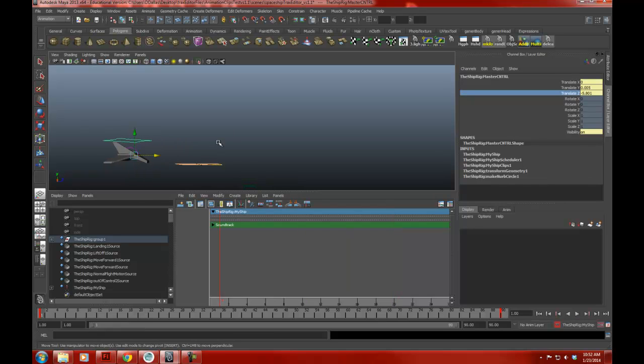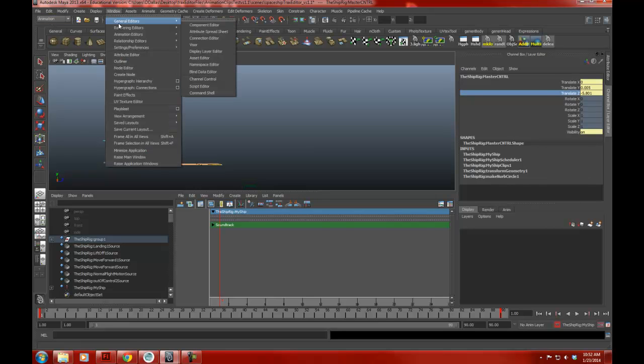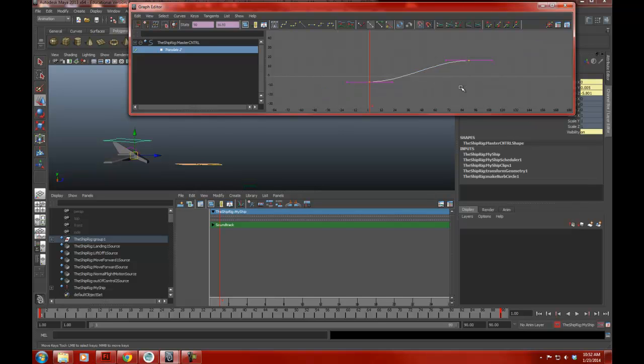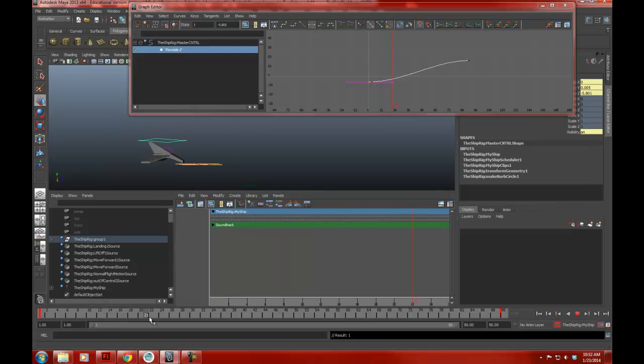Now we know that we can go to our graph editor and look at that curve, and I do want to look at that curve. Remember, you should have your graph editor up all the time so that you can see how the movement is. So I'm going to frame in that motion, and I want it easing out and easing in, and this is available by making sure that your curves are flat. Remember the flat, we don't want a linear. In this particular case, I want it to be flat. I want it to ease out of my position, then fly, and then it's going to come to a land, and it's going to stop.